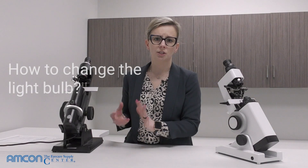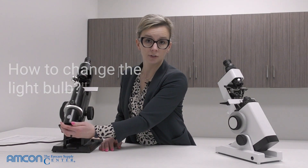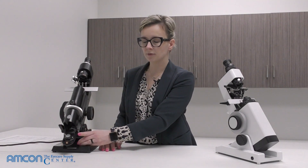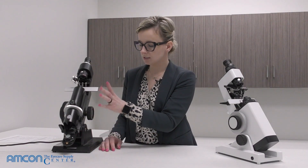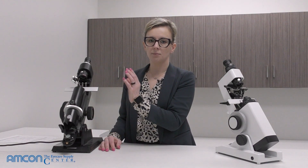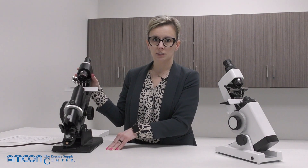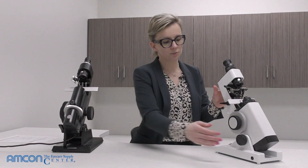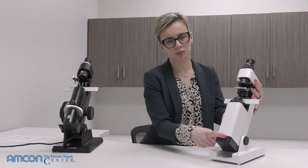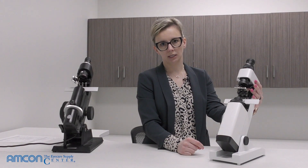One question I get asked often is how to change the light bulb for the EQ6024. The answer is quick and easy: there is no light bulb on the EQ6024. It is fully operated by electricity, meaning you do have to have it plugged in for the lensometer to work — no light bulb. This is also the case for the 6405; no light bulb on that one either.